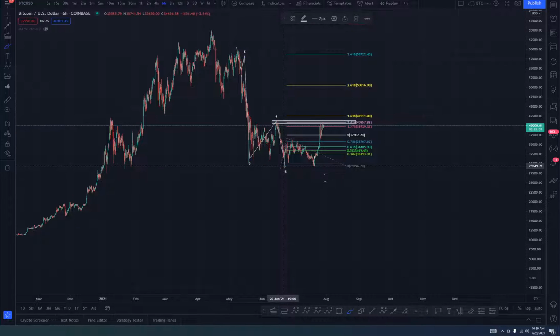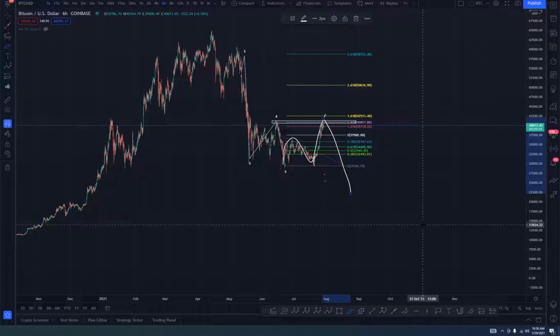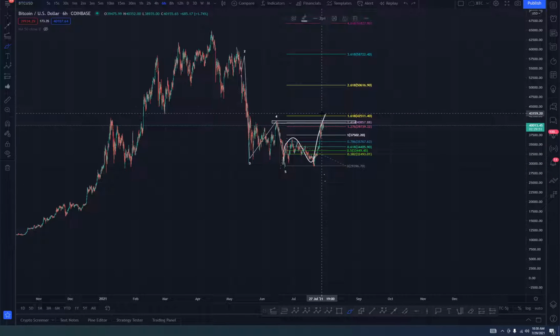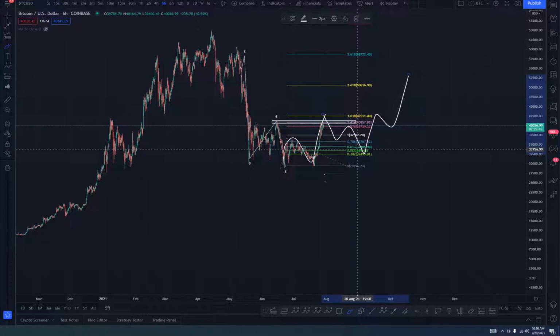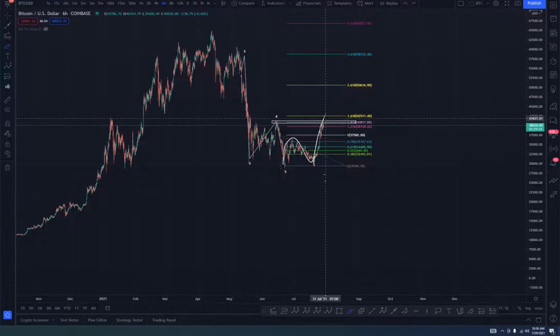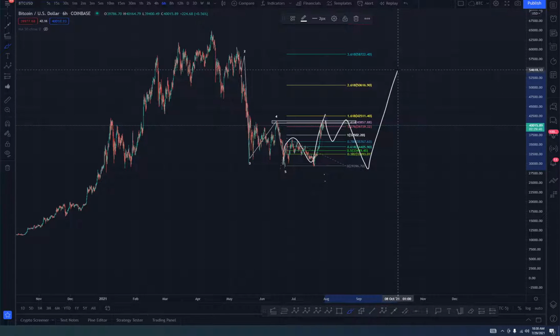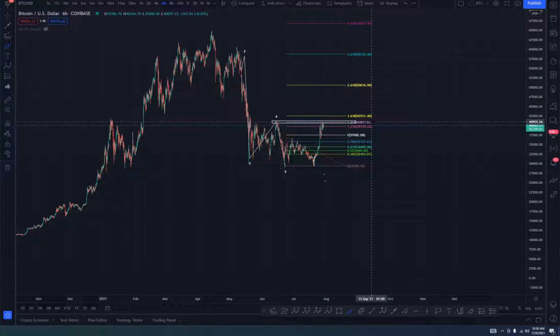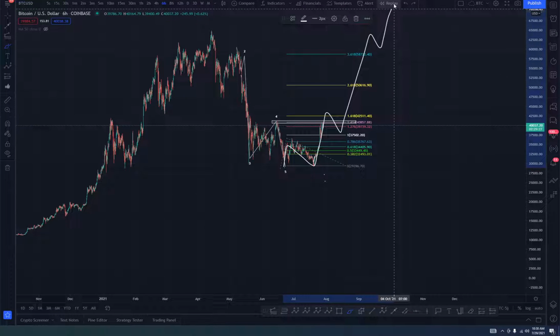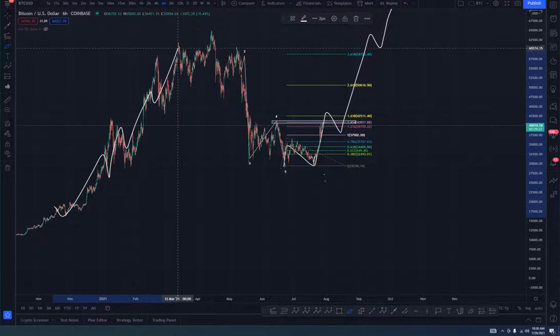So if this is 3 waves, we could get a wave like that for a fifth wave. If this is 3 waves, we could get a wave like this. Straight up. However, if my Ultra Moon Boy count is correct, this is a 1, 2, then we're looking to do this. And that's the Ultra Moon Boy count. Some kind of an impulse to the upside like that.